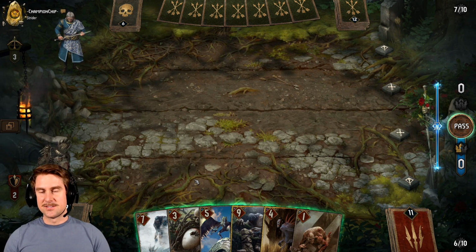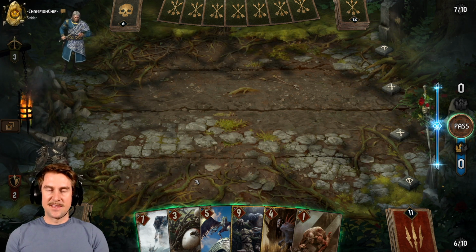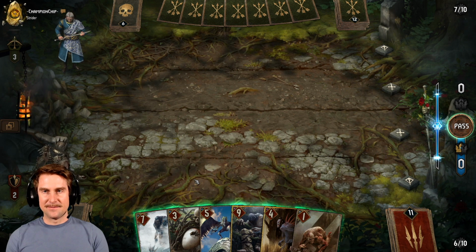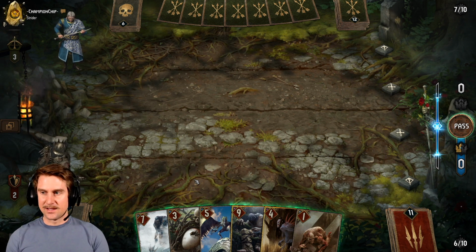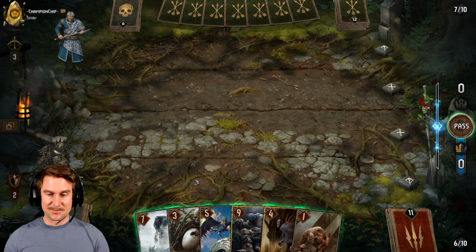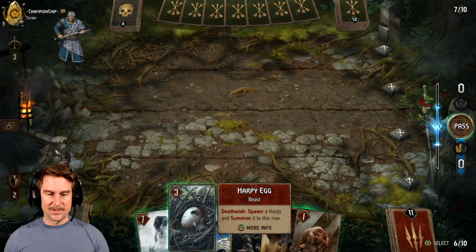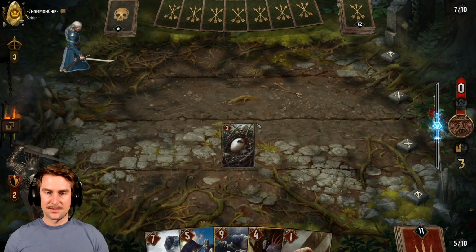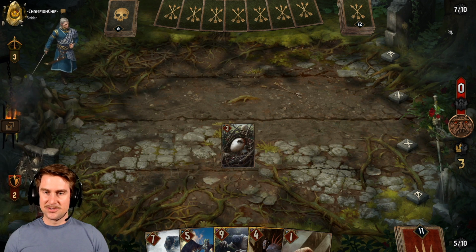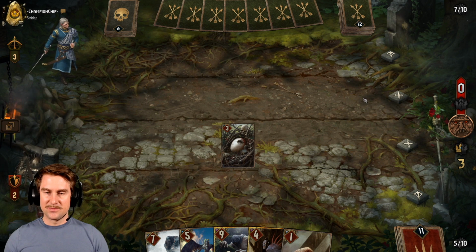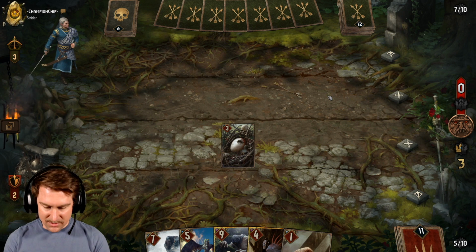The other reason is, if they have a lot of combo pieces in their deck, you'd want to force them to play awkwardly and get those combo pieces out of their deck in round 2. So we're going to bleed this deck. I'm playing against myself right now just for demonstration purposes, but we're going to bleed this deck a little bit. So we'll go ahead and play the Harpy Egg. And also the goal at the end is to be on even cards. So after we pass, we want them to have to play 2 cards to catch up, and that way we'll go into round 3 on even.